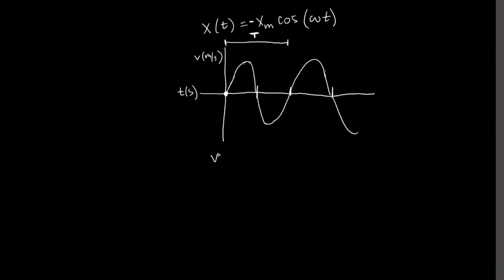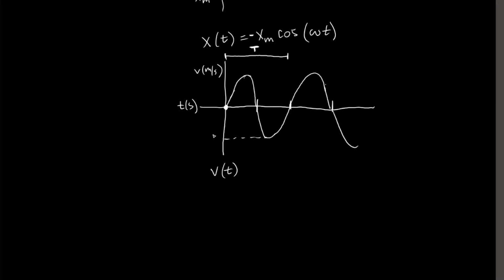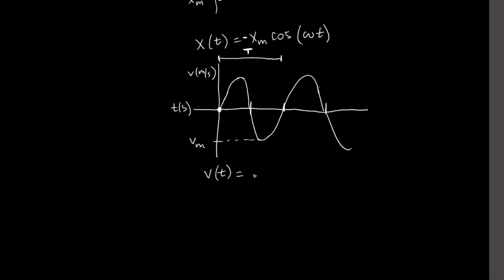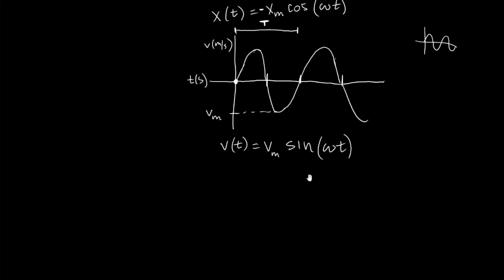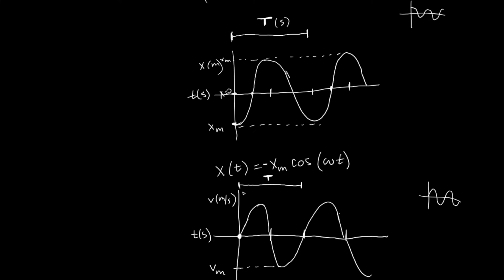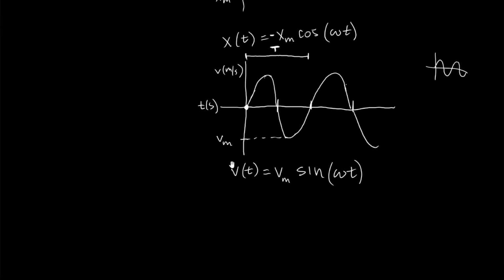And we can write an equation for this. Let's say the maximum velocity it reaches is Vm, Vmax. So we have an amplitude, Vmax. This is a sine wave since it starts at 0 and it's positive. Starts going up. So Vmax sine. It has the same angular frequency and it's a function of time. Now we have a function for position and a function for velocity.